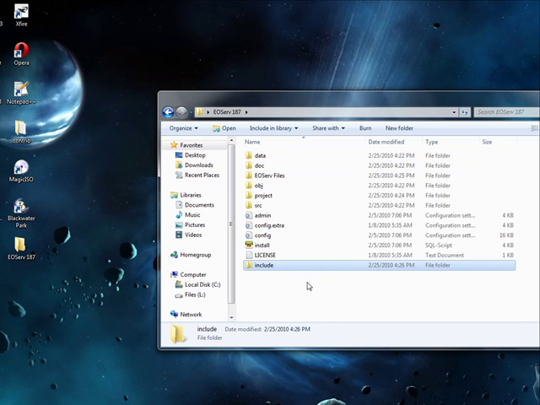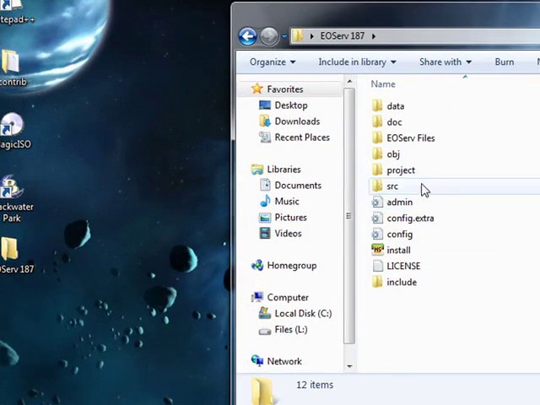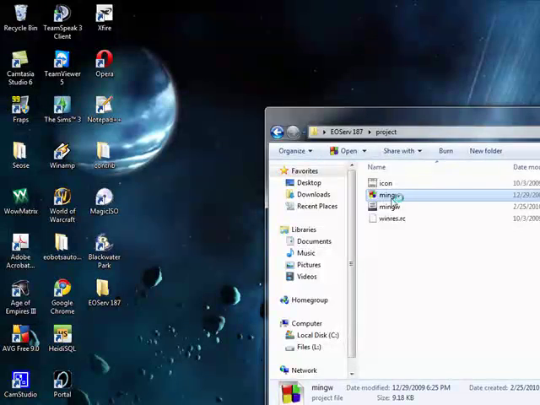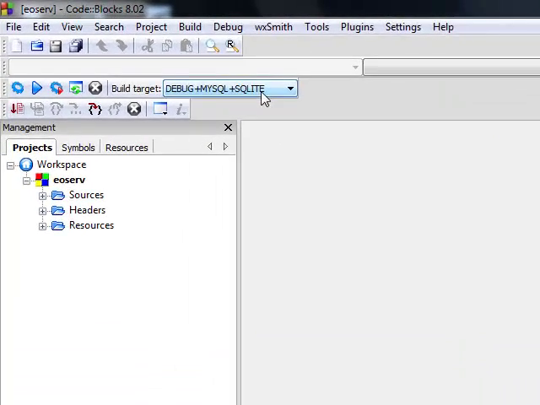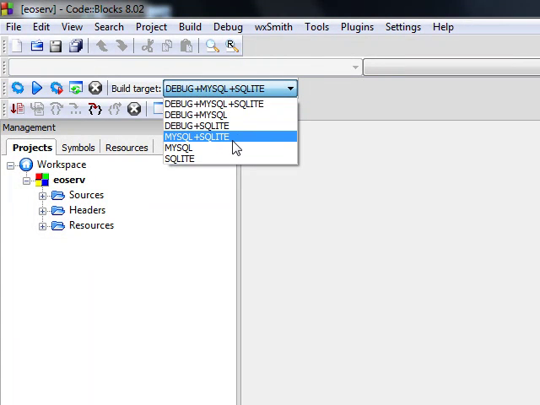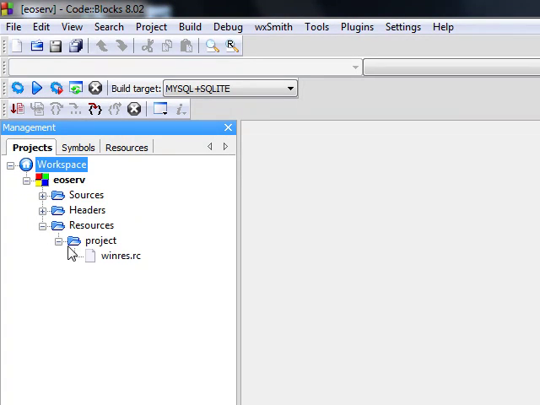Now copy the include folder into your EOServ folder so whenever you've got it compiled you can actually run it. We're going to move back to our project folder and open up mingw.project again. For this one I'm going to compile MySQL plus SQLite, and I don't know why, but this resource file never works for me.